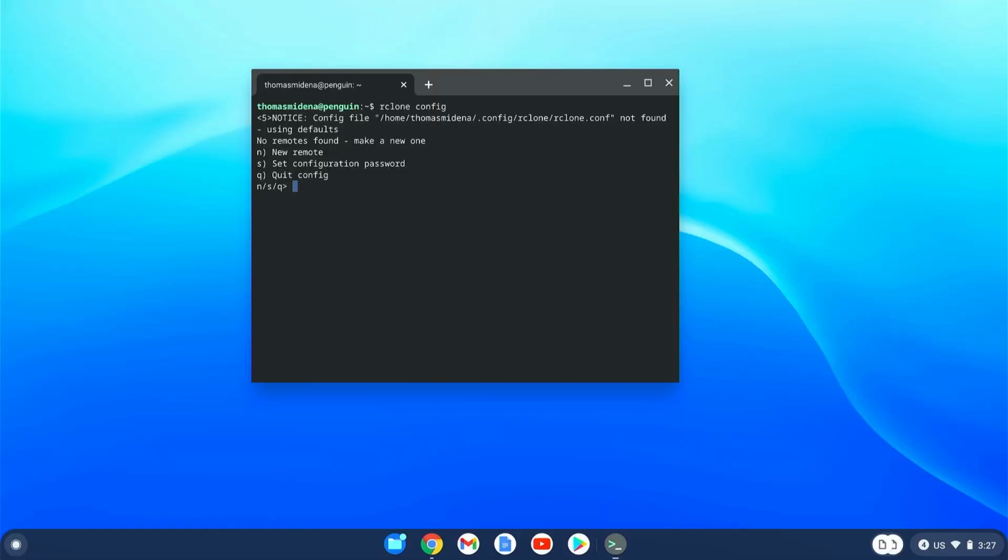A remote is basically a controller for your sync. So you can have a whole bunch of remotes, a different remote for different Google accounts, a remote for Google Drive, a remote for Google Photos. Look, you don't need to fully understand it right now. Let's just enter N for new remote, and then it wants us to give it a name. This is going to be for Google Drive, so I'm just going to call it Google Drive.